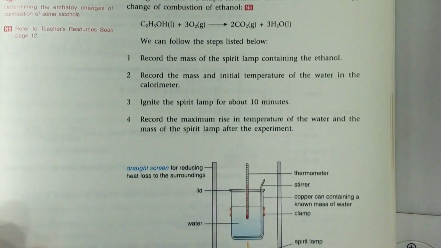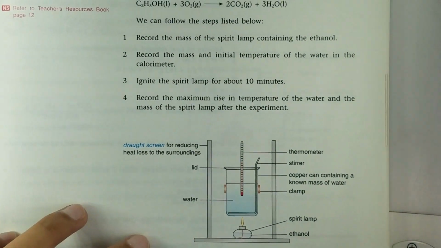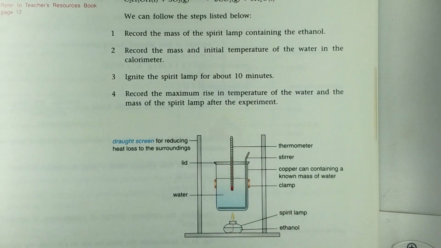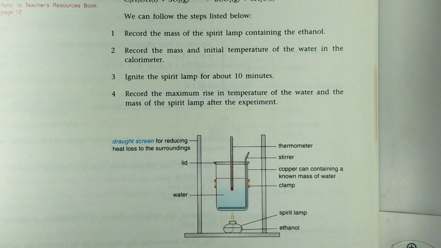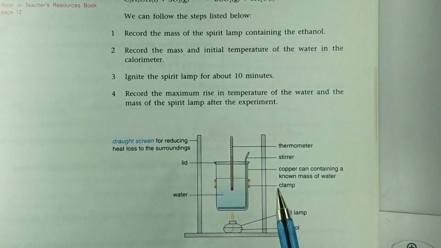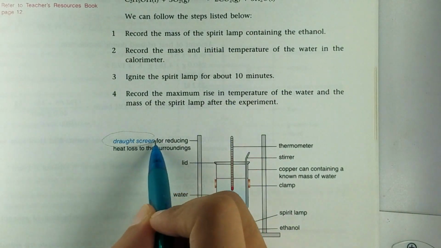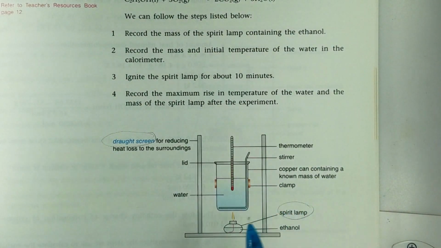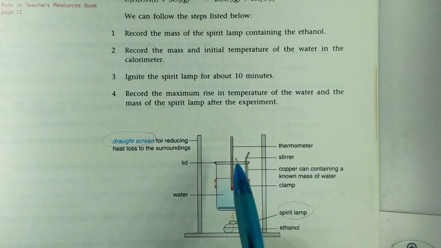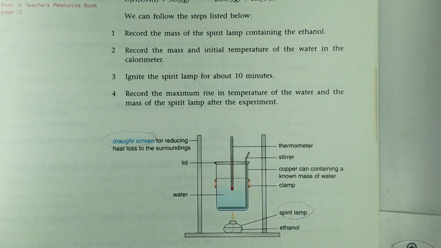Okay, so let's look at the setup. Setup, do you have to memorize? Yes, you have to memorize the setup. So let's get through it. Usually when we do enthalpy change of combustion, it's usually of a fuel. So we either use ethanol, a type of alcohol, or oil. Now this is the apparatus. Something that we have not seen is this one, the draught screen. The rest you have mainly seen before, but the spirit lamp you have not seen before. So let's understand this setup.